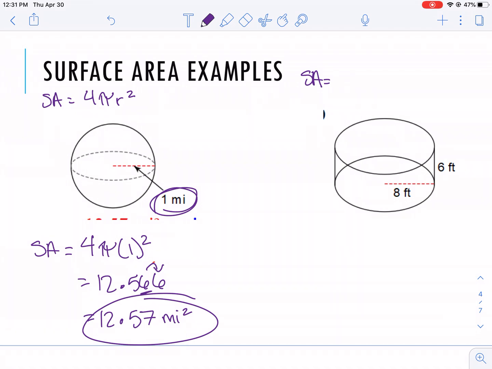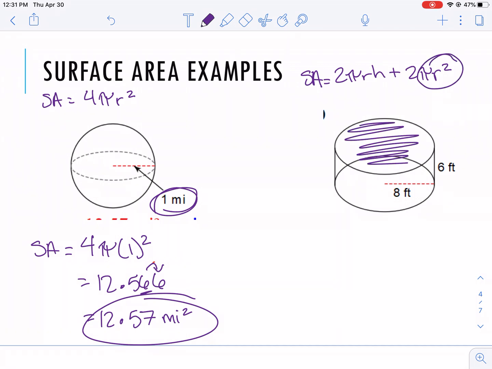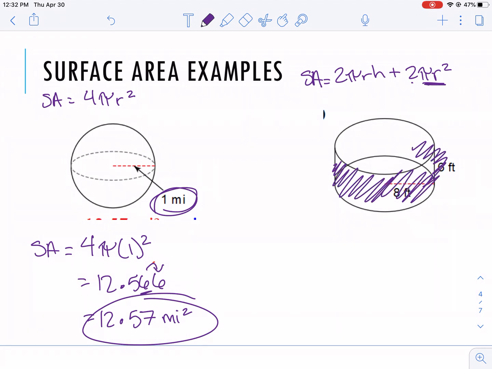So then here, surface area for a cylinder is 2 pi rh plus 2 pi r squared. So if you think about it, you should recognize pi r squared is the area of a circle. So again, if we're thinking about the faces, right? If you think about a cylinder, one that is easy to think about is a soup can, right? There's a top and there's a bottom. Well, those are both circles. And to find the area of a circle, we do pi r squared, and we have two of them, right? One on the top, one on the bottom. Okay, so there's that. Then we have this side here, right? You think about the wrapper on a cylinder that goes all the way around. That right there is this 2 pi rh, okay?